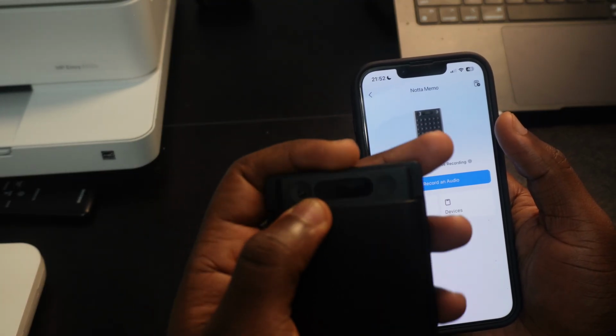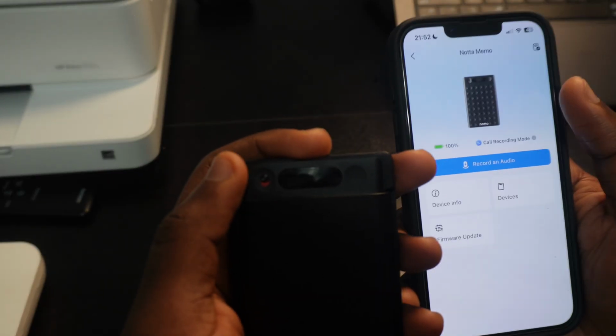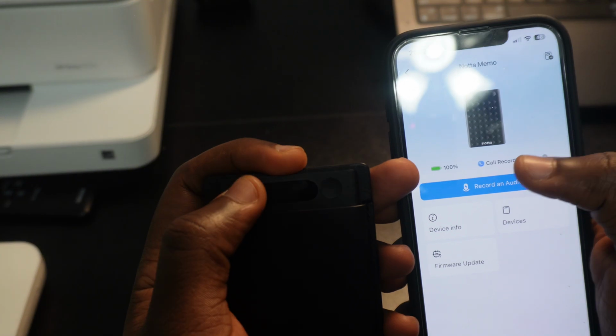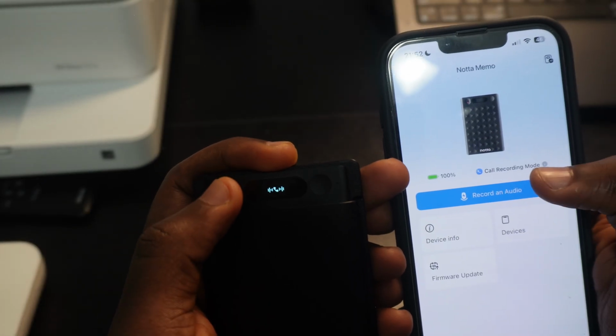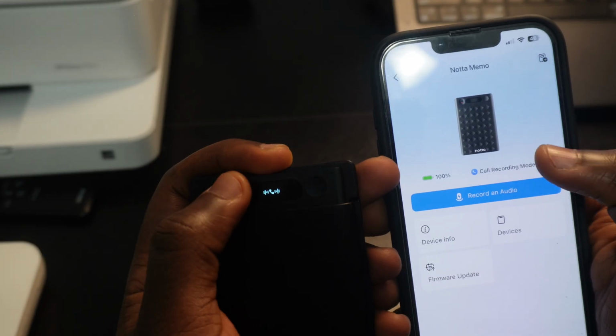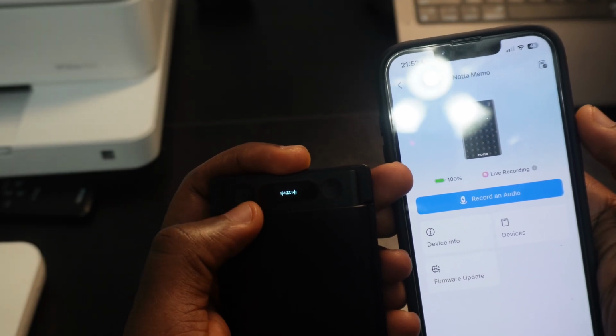So you're going to be able to just adjust it like this. When you switch this upwards this way, you're going to see call recording mode. You switch it down, you're going to see live recording mode. So I switch it up like this, you're going to see changes right here, call recording mode. I switch it down, it actually changes to live recording mode.